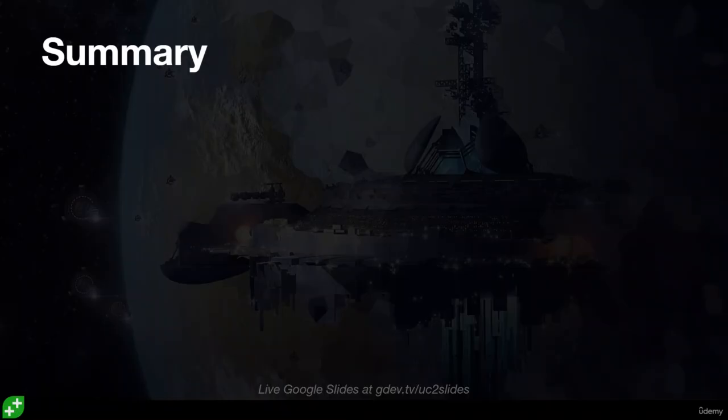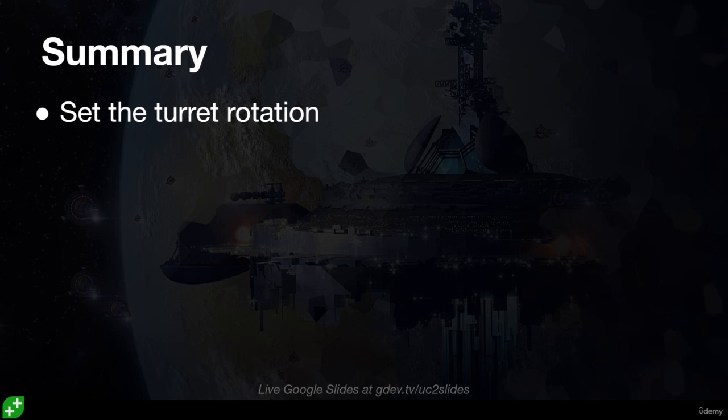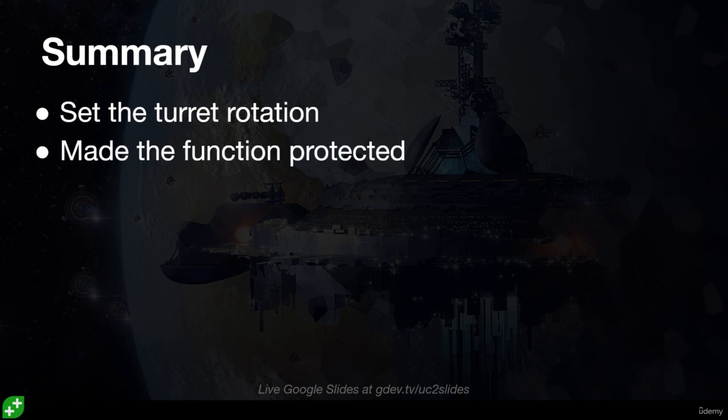Okay, so in summary, we've set the turret rotation, and we're passing in a look at target, which is an FVector corresponding to a point in the world. Right now, we're just using the trace hit result. Now, we put this function in the BasePawn class and made it protected, which means that we were able to inherit the function in the Tank class. And once we're ready to create a Tower class based on BasePawn, then that Tower class is going to inherit this RotateTurret function, and we can reuse it. All we need to do is pass in a new look at target. We'll work on creating a Tower class derived from BasePawn in the lectures to come. I'll see you soon.